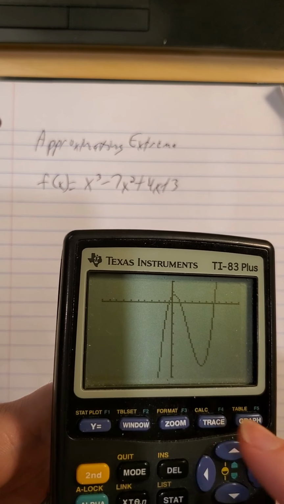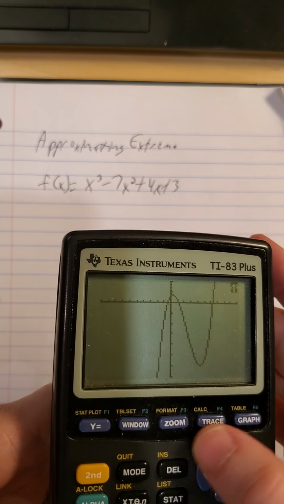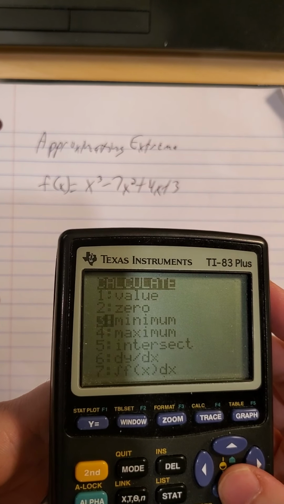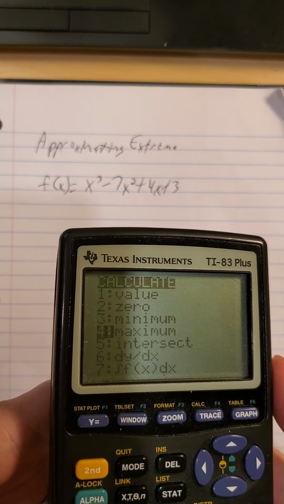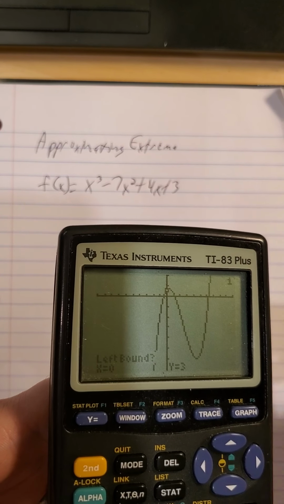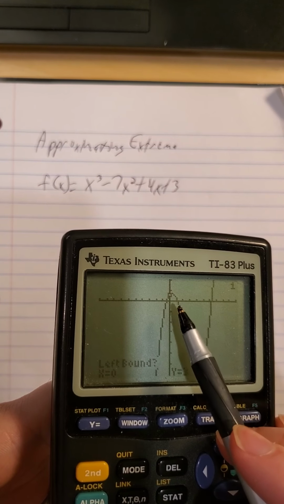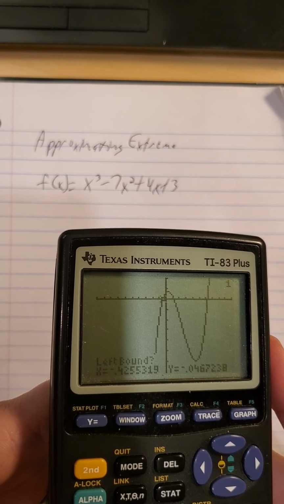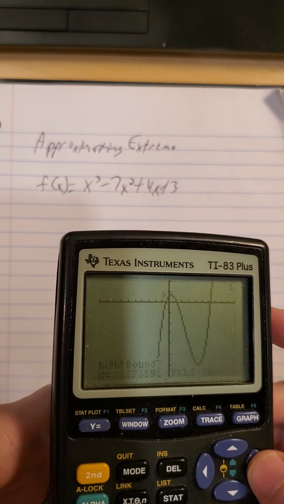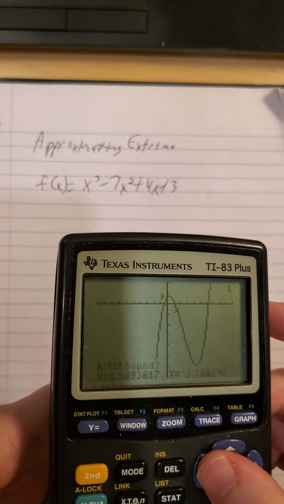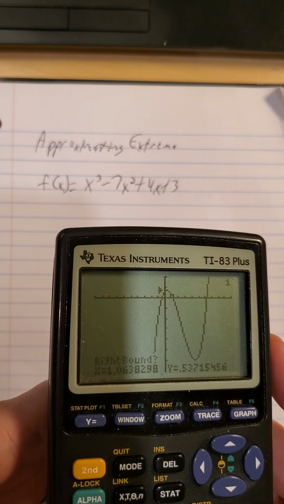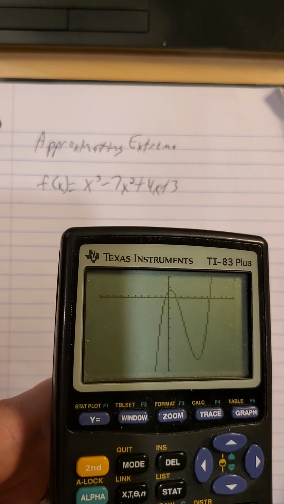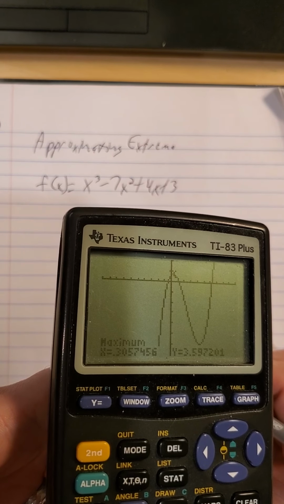So if I want to know where those are, I can have the calculator calculate it for me. Second and calculate. Back to that menu. This time we're looking for, we ran across a maximum first, so we'll select option 4. And same idea as the intercept, only now we want to be to the right and left of this point. So left bound, I'll move a little bit to the left. Right bound, arrow to the right until, yes, we're definitely to the right of where that peak is, and then a guess at where it is. I'll get the cursor in relatively close. It'll think for a minute, and there's our ordered pair.